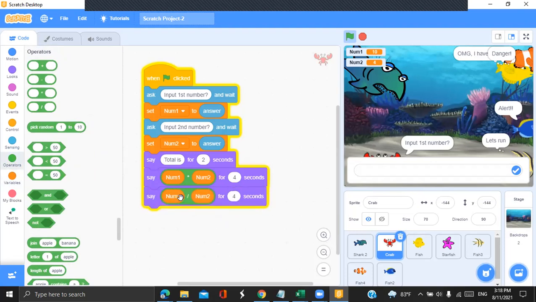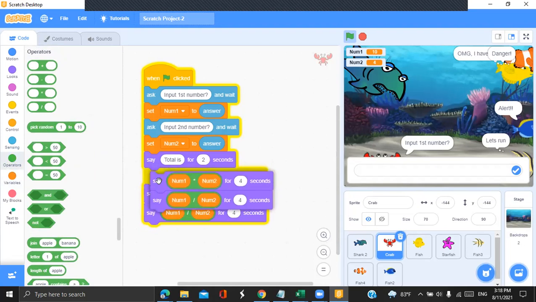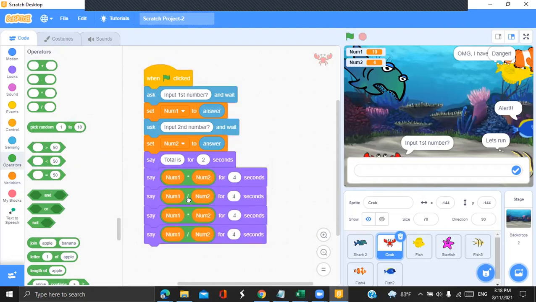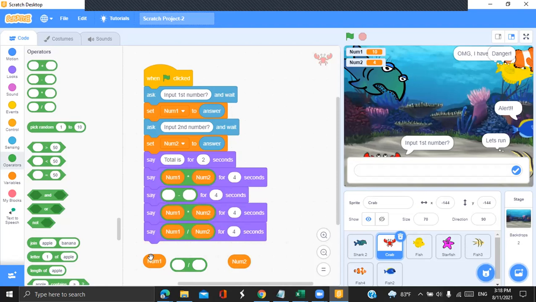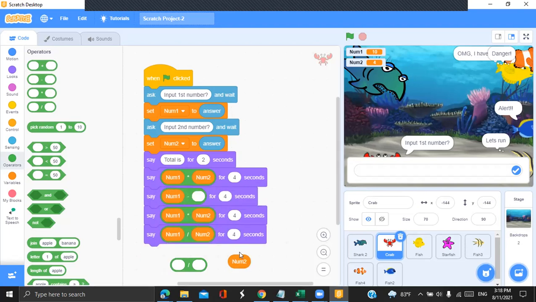Just like a calculator, all of these things we can do. It's just a matter of duplicating it and adding the correct sign. We can get the addition separately, the multiplication separately, and add all of them as well, and see how it goes.